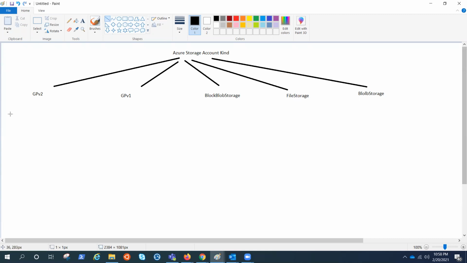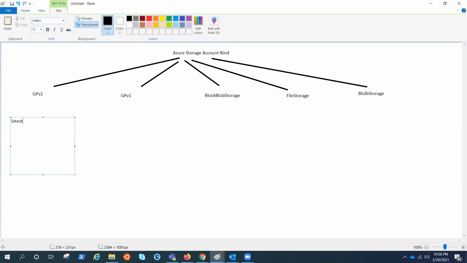For example, if we talk about general purpose V2, it is the latest. Whenever you are not sure which one to use, always go with the general purpose V2. Okay, and it has all the four services which are provided by the Azure Storage Account.